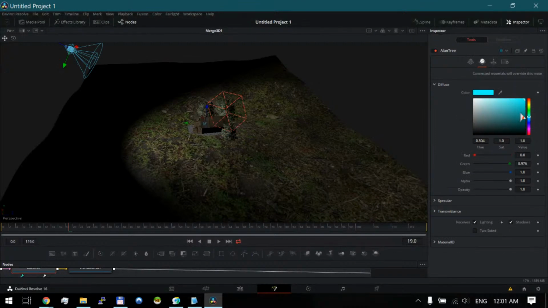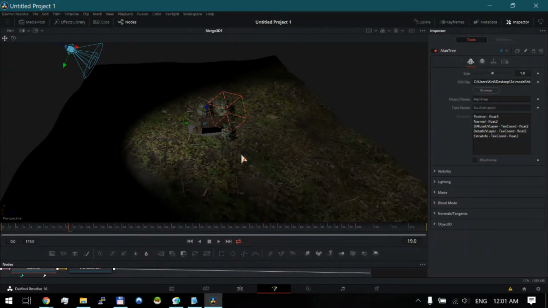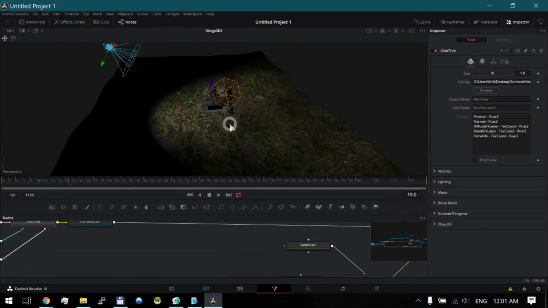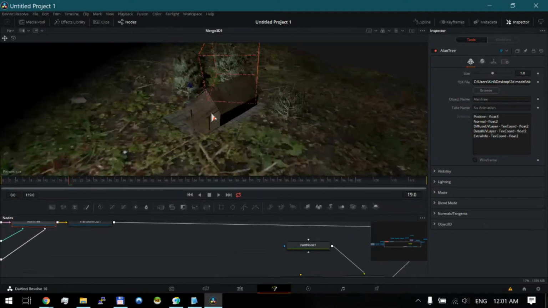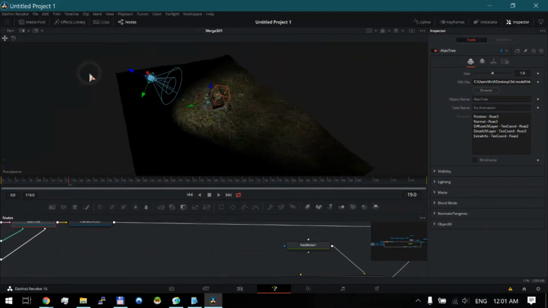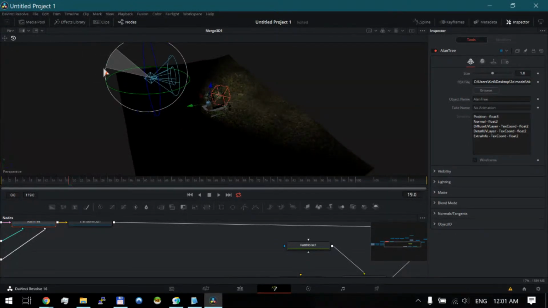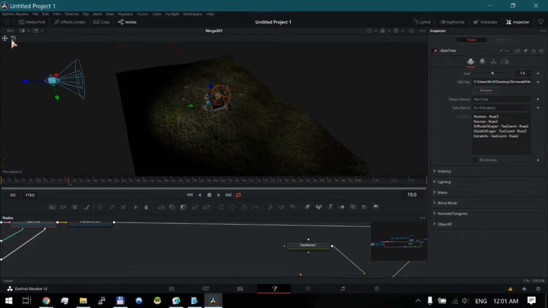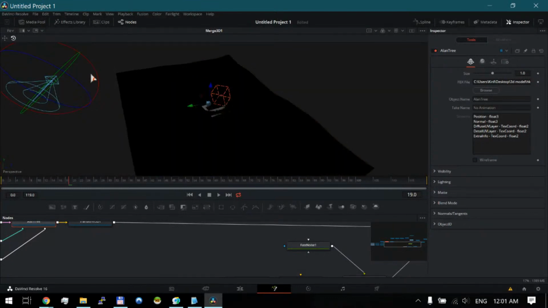Maybe change. Okay, let me see here. Let's try to change this light into like a moon or something. Actually, I think it should be from the other side.